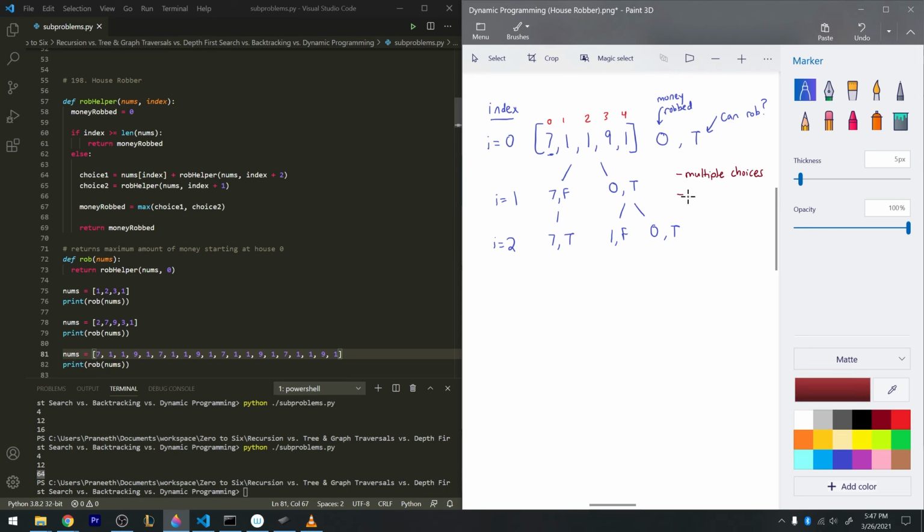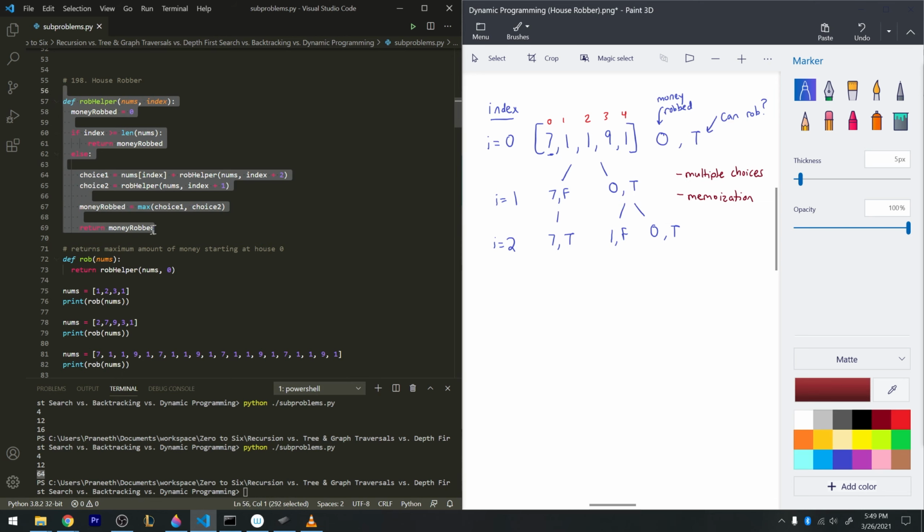And the other concept is memoization, or in other words, caching. What this means is that you're just storing values that you've computed already in order to save time in the future by not having to compute those values again. I haven't even written out the memoization part of the problem yet, so we'll do that together in a little bit, but for right now, we're just focusing on the decision-making part of the problem, which is the part that involves recursion and dealing with multiple choices.